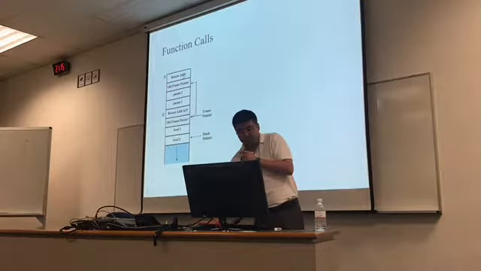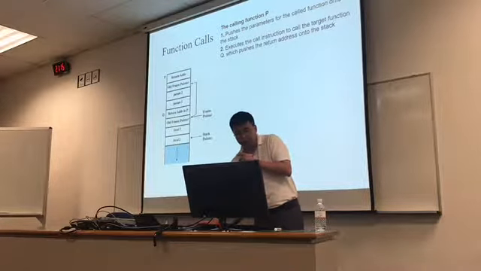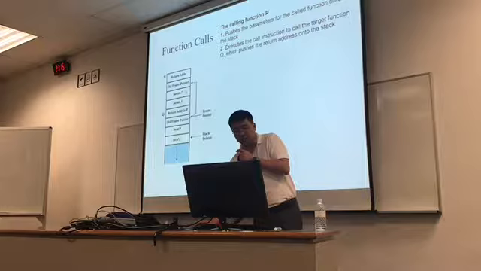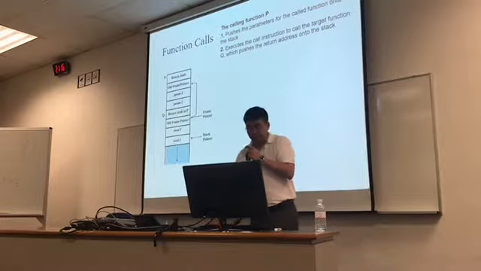Right, so when function P calls function Q, here is the so-called frame pointer, the old frame pointer. This will point to the stack of the calling function. So it will point to the stack of the function, for example, the main function, which calls the function P, right? So this is where we store the frame pointer of the calling function. So in this case, when we try to call function Q using function P, what happens?